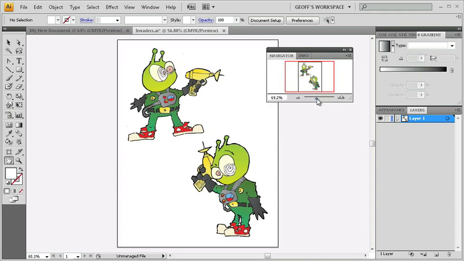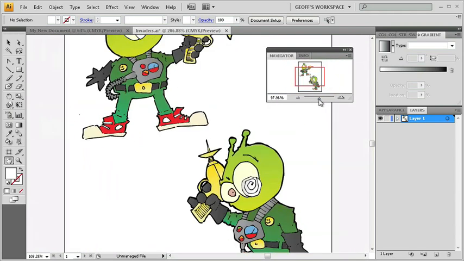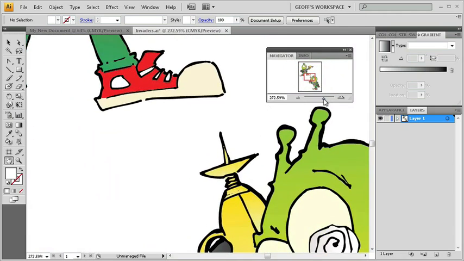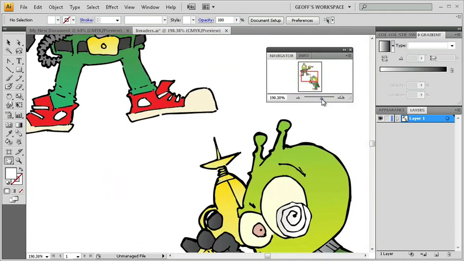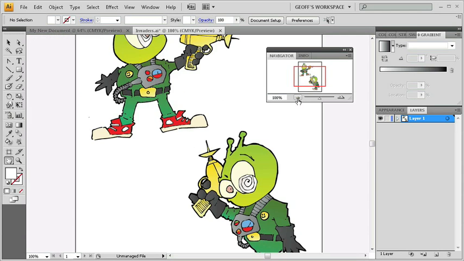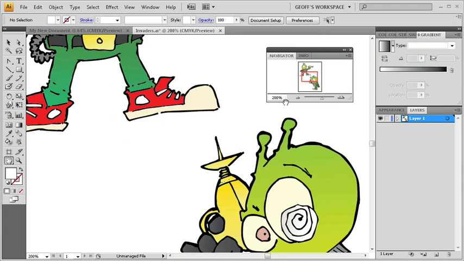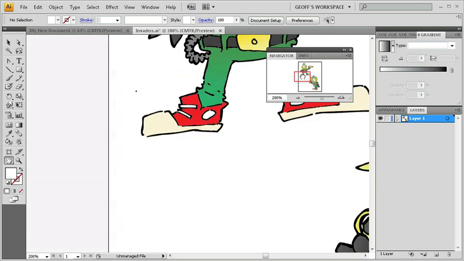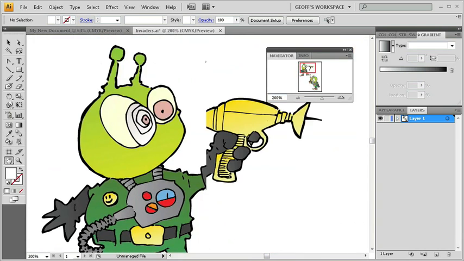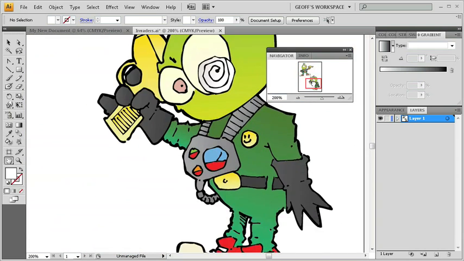I can grab this little slider here right down at the bottom of the palette and zoom in and zoom out on my artwork. Or what I could do is click on the little mountains to zoom out, or click on the big mountains to zoom in. Or, of course, I could type in a percentage here inside the zoom field. And this red frame that I see inside the thumbnail, inside the Navigator palette, try clicking and dragging on that guy. He'll let you get around inside your artwork.